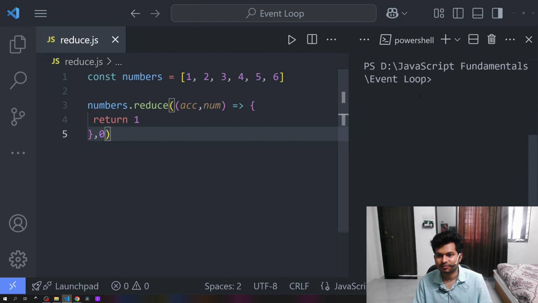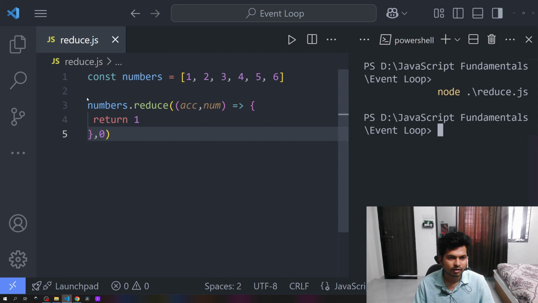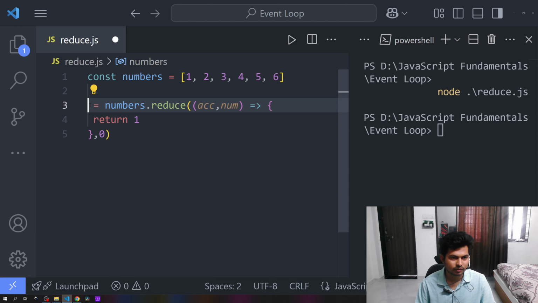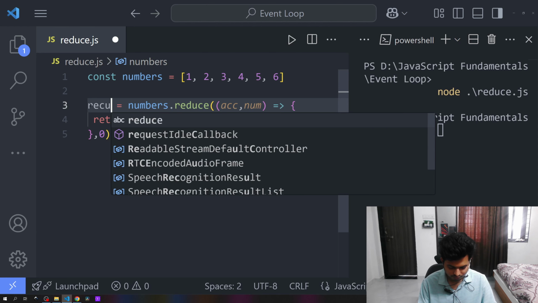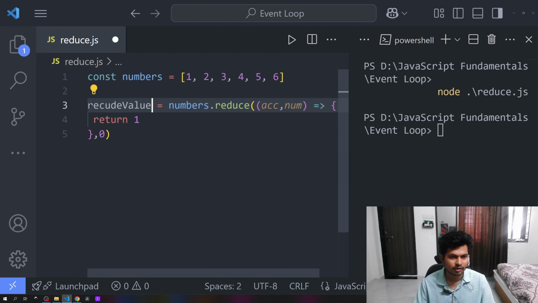Let me run this here. That will be node reduce.js. So I have to log this. Let me store this value inside this variable, reduce value, const.